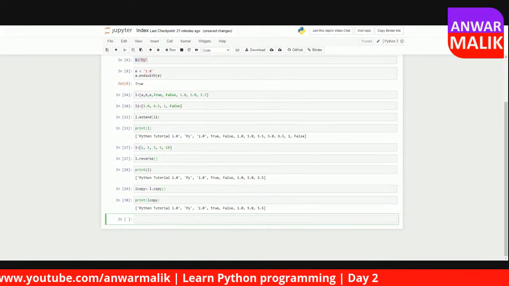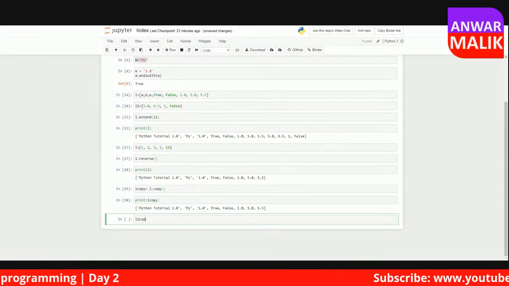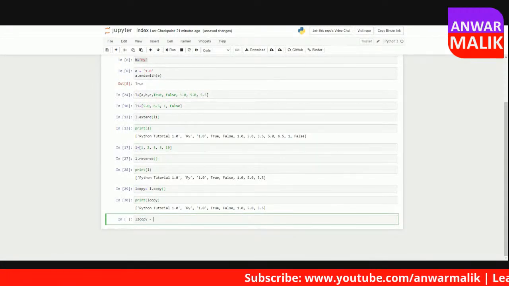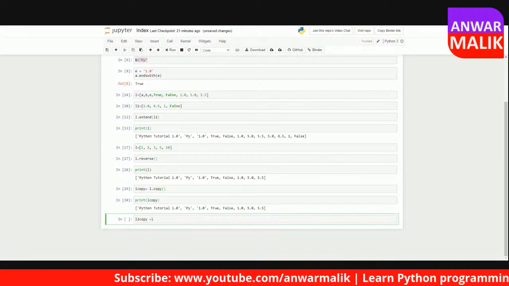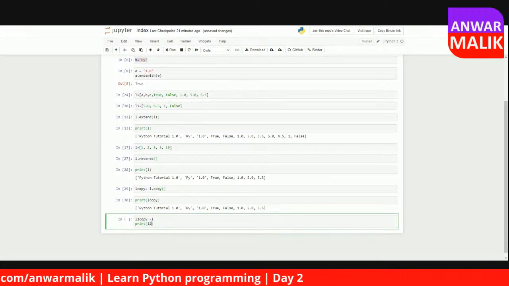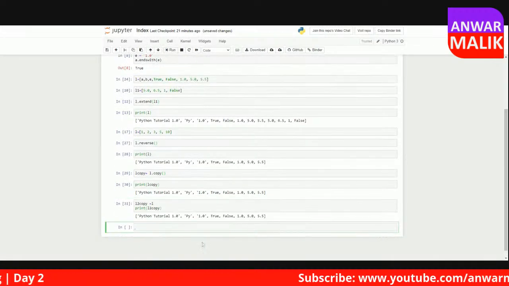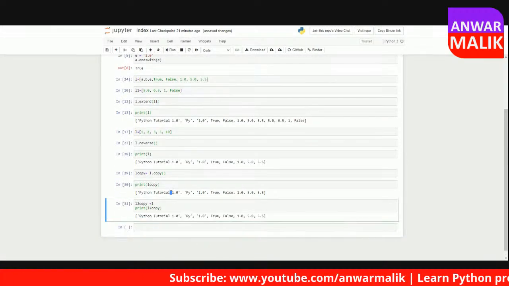Because you can do the same thing with, let's say, L2 copy equals L, and then you can print L2 copy. So you see it's basically the same, there is no difference in it.